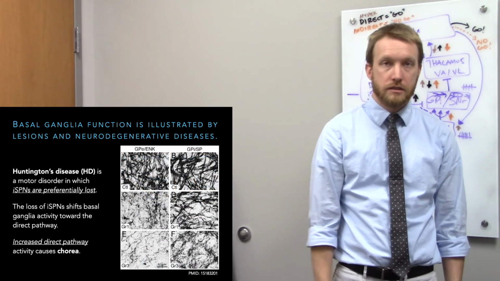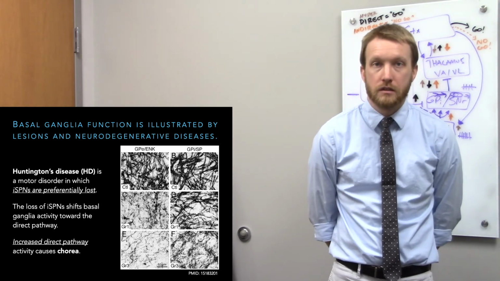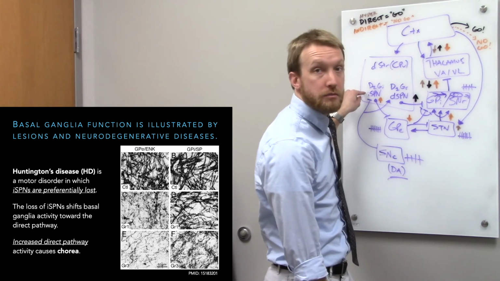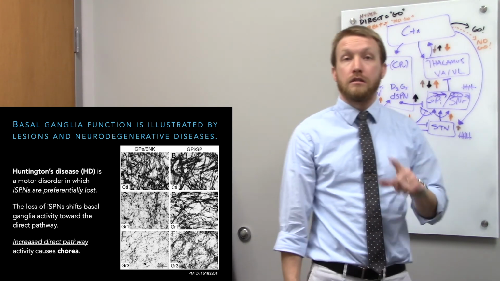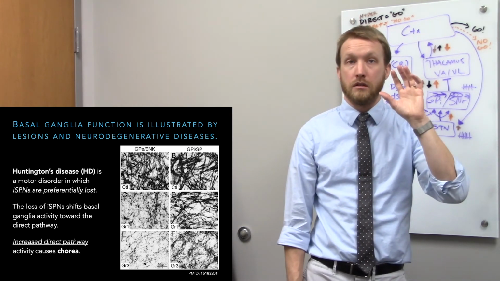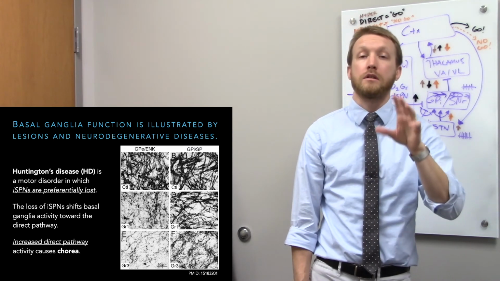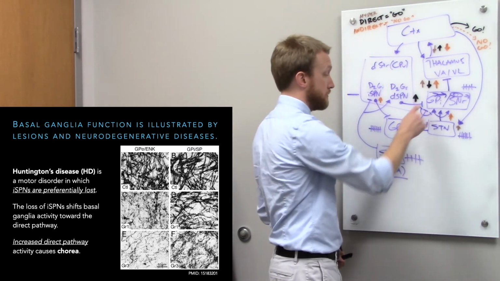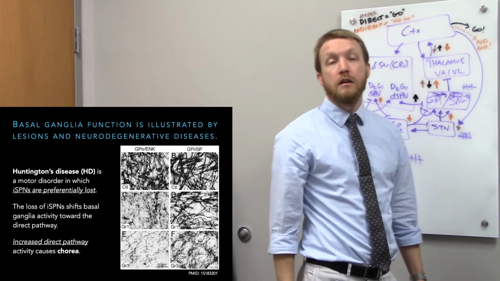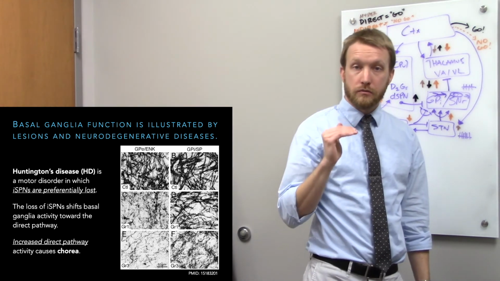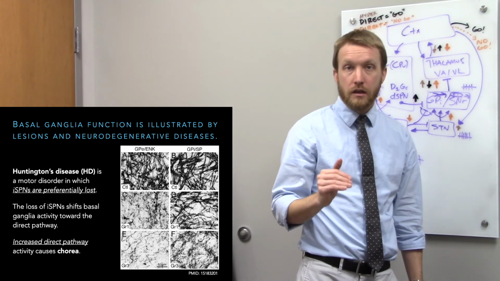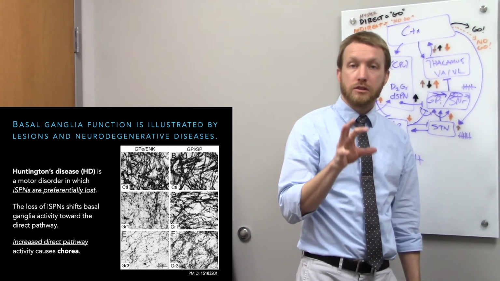In Huntington's disease, what we see is the loss of the GPe targeting enkephalin expressing indirect spiny projection neurons. So the top row is showing you control. We're looking in the GPe on the left, and we're looking in the GPi on the right. So GPe on the left, GPi on the right. Indirect on the left, direct on the right. If you compare the fibers in the middle and bottom row, these are from patients with Huntington's disease. You'll notice the left has a much greater decrease.